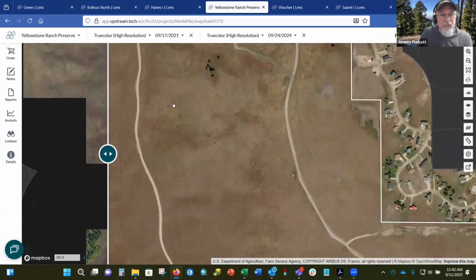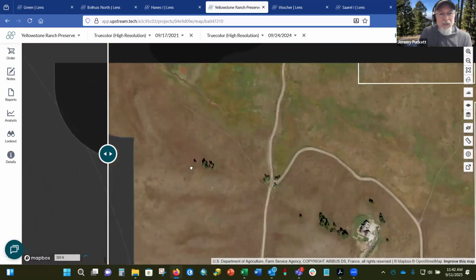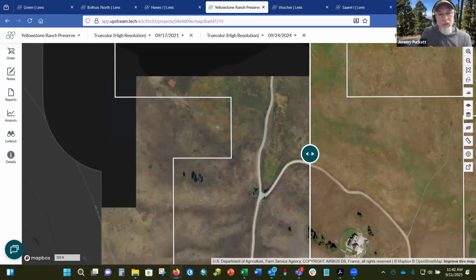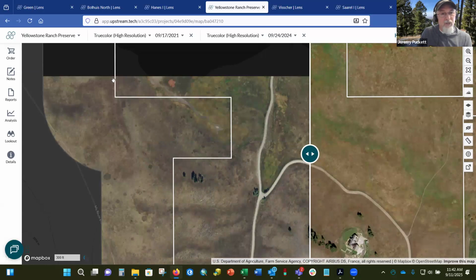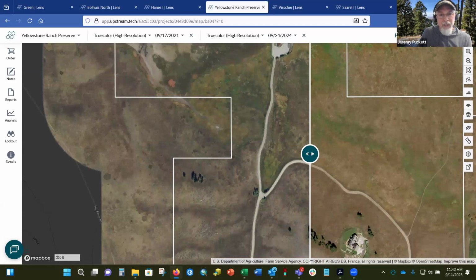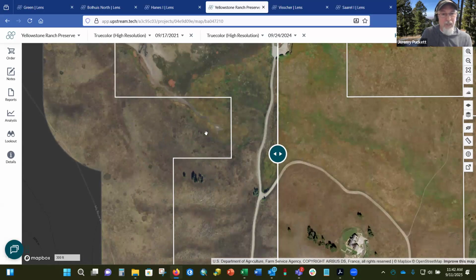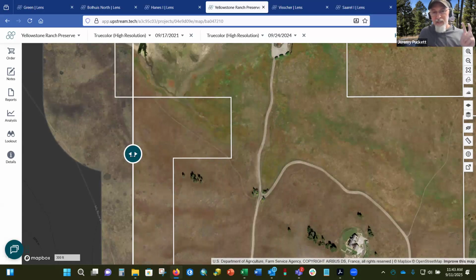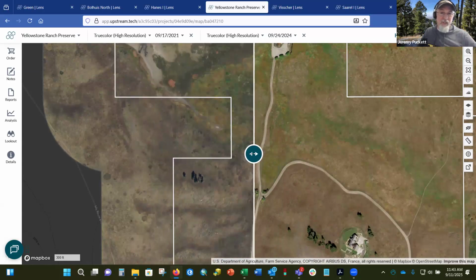Other things that you could potentially see here on this property: there was a right to create a small road through a corner of the property here to access another potential building lot. This is actually Forest Service land immediately adjacent to the property. And so when the opportunity for this owner came to get the permit to do this, they didn't have time to reach out to the trust and say, hey, we're going to create this road. And so we can see the evidence of this new road being constructed.